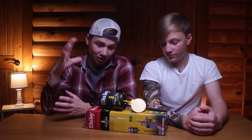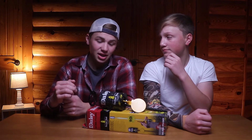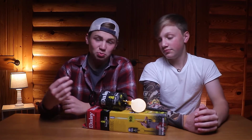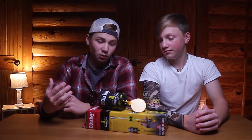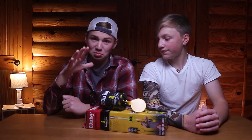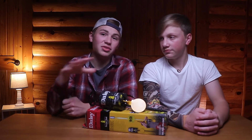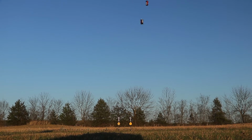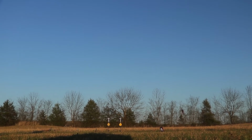And while a lot of people look at this as a toy, and while it is really fun to play with, it's really good for drills, practicing aerial targets, snap shooting, and just building muscle memory. And once you get past the level of shooting one, you can move to two and set off the paddle and shoot the can out of the air and then move to the second one. And then once you get past that, then you can shoot both paddles and then shoot both cans out of the air and really move up and do some more complex things.